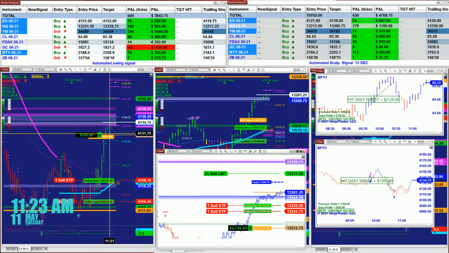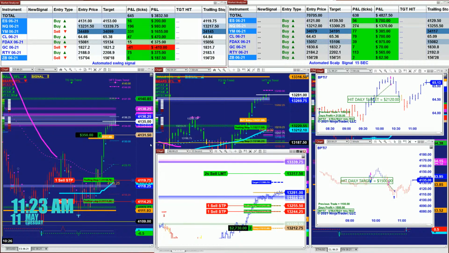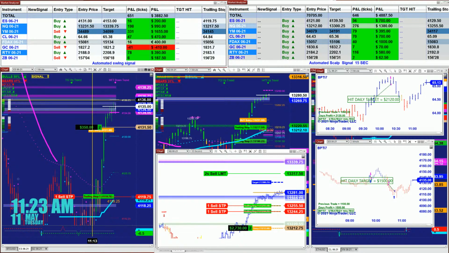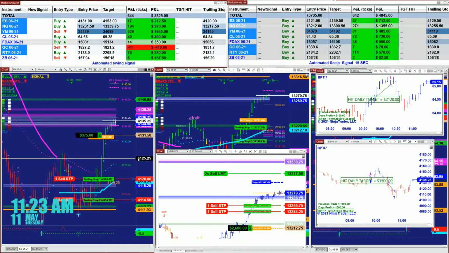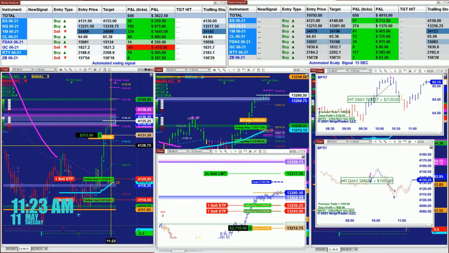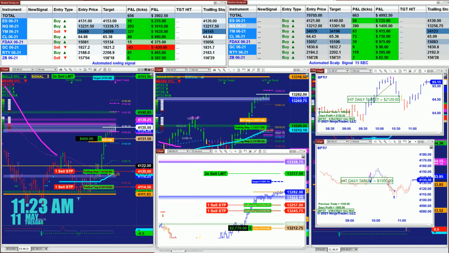This auto trade on the Nasdaq doesn't know what's going on the ES, but we do. It's just looking at the Nasdaq and taking a trade on the Nasdaq, but we are looking at the ES, and the ES got stuck right there. So when we are auto trading, we could have been taking the trade on the Nasdaq or ES, and the probability is one of them is not going to do it.